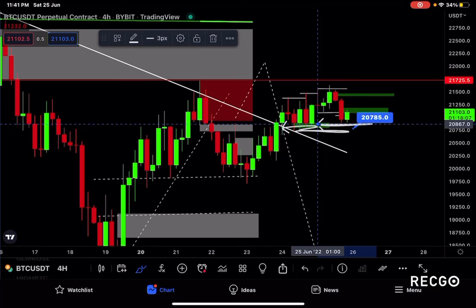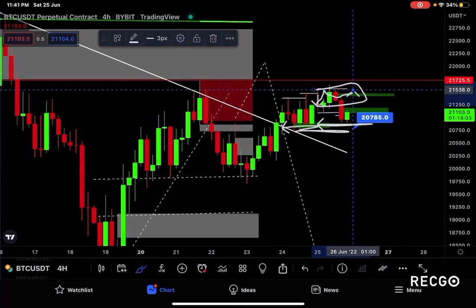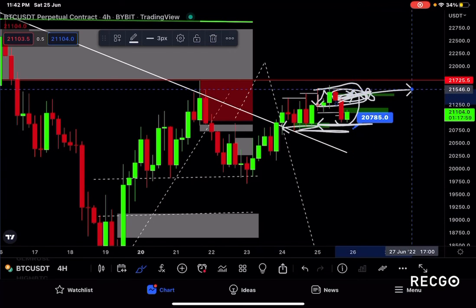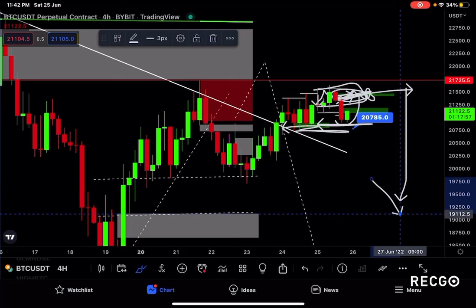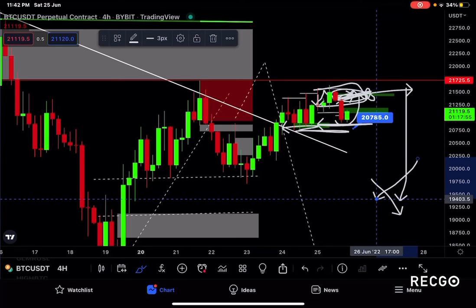So what's happening right now in the market is the formation of this order block right here. We can expect a move up, mitigating into this order block, then substantially moving the price towards lower zones. So the core idea is that we are still bearish.